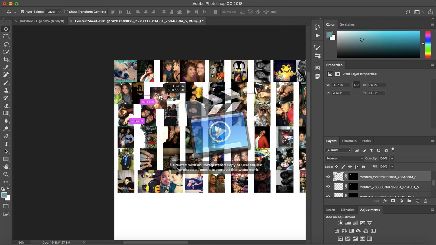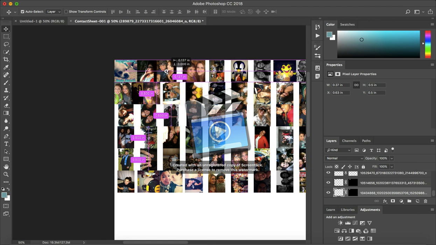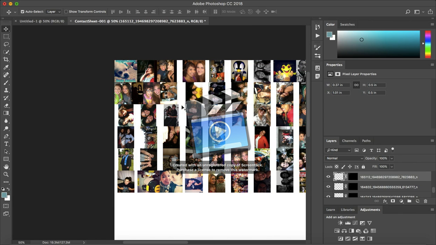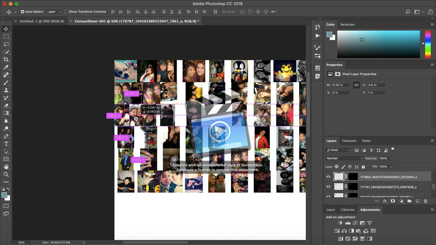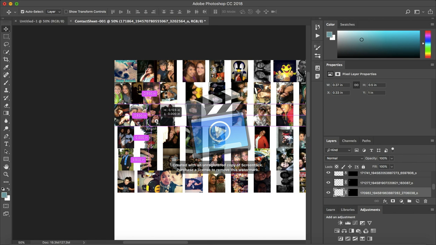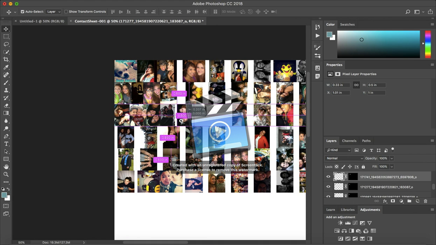You can also move them around if you want to change position. So if you had some that were right next to each other that were the same image, I would recommend moving those around so that it's not super repetitive. And then continue to move them until you have all of them next to each other. The best thing to do is to move them super close to each other. And if you need to, you can use the arrow keys to move them the tiny little bits closer, just like so.